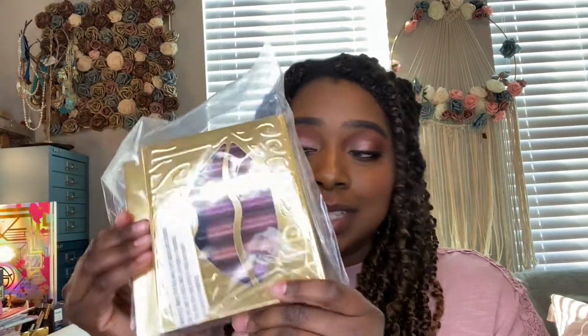I don't know who writes these, but geez, they get it every time. Sometimes they be going a little extra and I'm like, you could tone it down a little bit. It's lip gloss. It's glittery lip gloss. But when you describe it like that, it's just like, oh, okay. Luxury. Decadence.